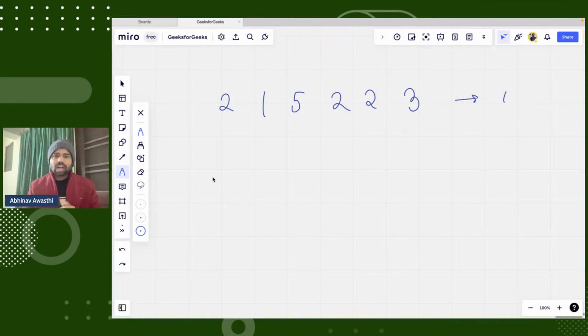So how can I compare how many non-unique or duplicate elements there are? Whenever we have to discuss duplicate elements, like there are three twos, the first two, second two and third two, whenever we talk about these duplicate elements, we always learn about one thing.